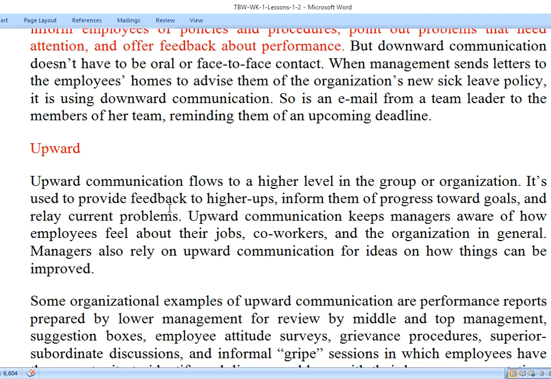But in this way, upward communication means that if, for example, I'm a clerk, I will have to write an application and hand it over to my head clerk. The head clerk will hand it over to the section officer. The section officer would hand it over to the assistant director. The assistant director will hand it over to the deputy director. The deputy director will hand it over to the director head. The director head will send it to the under secretary, then the deputy secretary, and the deputy secretary will take it to the minister, and the minister will take it to the prime minister.